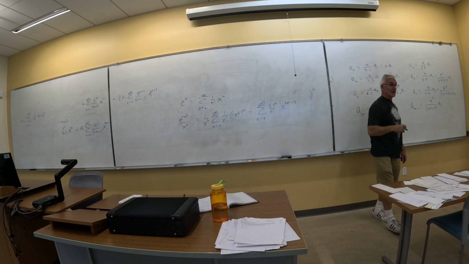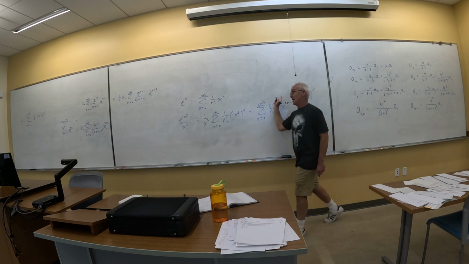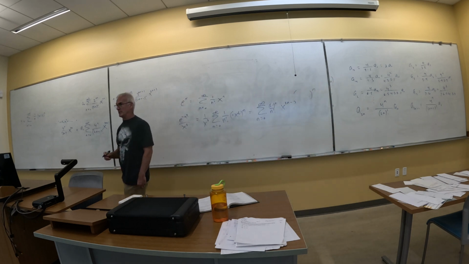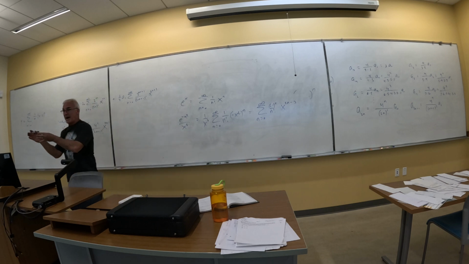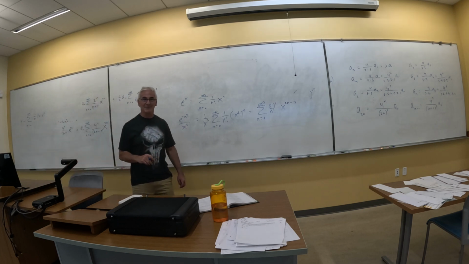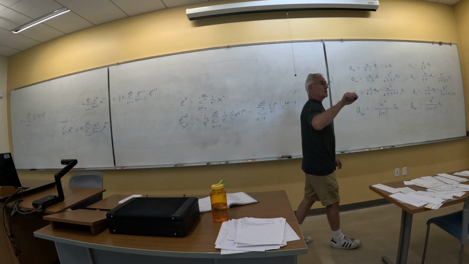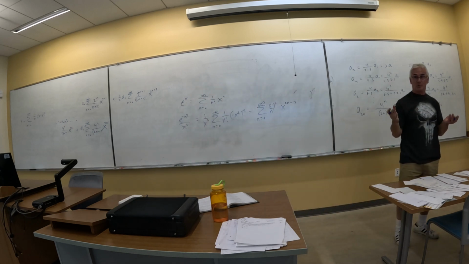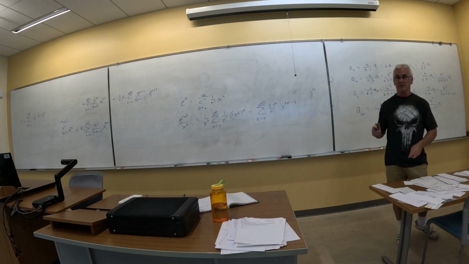And one of the things I do in Calc 2, because this is where we do all this stuff, is show you how to take things like this. Most textbooks don't have that one. I give you power series and show you how to work backwards. You're going, that looks very e-ish, or that looks very cosine-ish. And through a little bit of manipulation, sometimes you can work backwards. It's kind of cool stuff, okay? Everybody okay with that? So again, the rules of what you can do with power series algebraically, you started in Calc 2 but didn't spend a lot of time. I went over a lot of that at the beginning of class today.